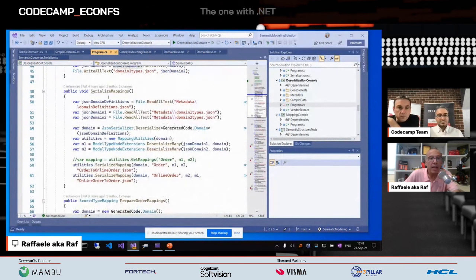And then again, this is the time for mappings, and I say for every mapping, like order or online order, I create a different mapping. So this is the source model, the one that we just created here. This is the destination, and this is the class where I want to start from. The target class will be automatically picked up from the system.